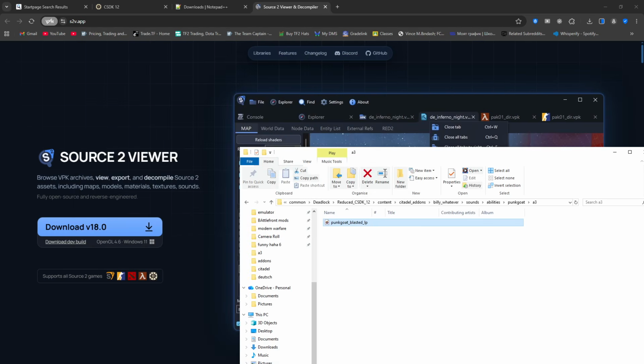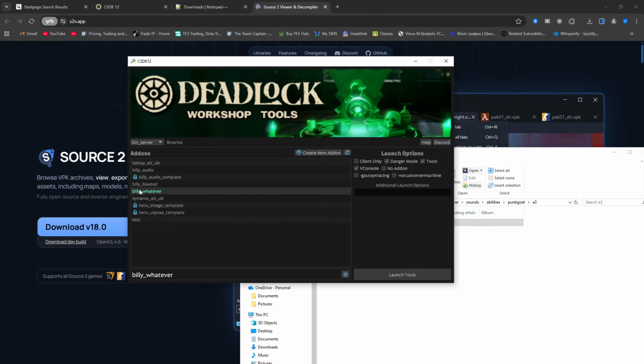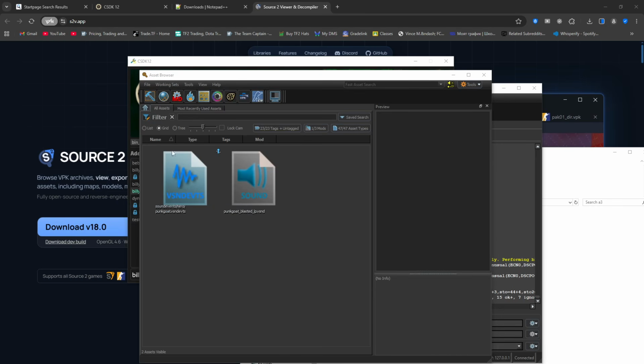You need to specifically choose this one, launch tools, and it will launch its version of Deadlock with the mod tools. Give it a second. Okay, so you get a couple of things opened.